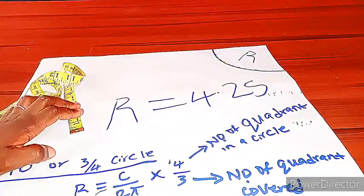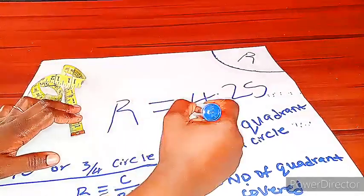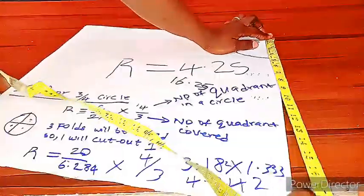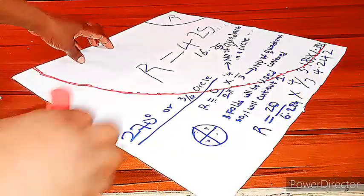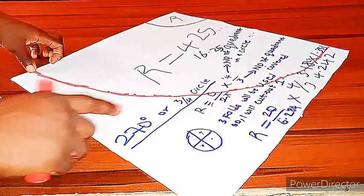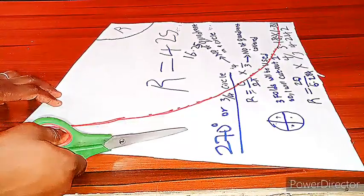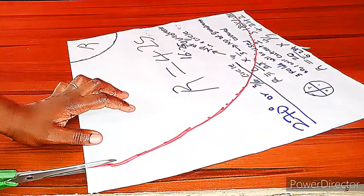The next thing now is going to be my radius plus my length. My length is 12 inches plus 4.25, I have 16.25. So I'm going to mark 16.25 from this apex here round. Let me do that and show us. So I've measured out my length from the apex round. This red marker here is the length of my skirt from the apex. So what I'm going to do now is cut out my radius and cut out the length of my skirt. Don't forget, if you are cutting on your fabric, add your hemming allowance and your sewing allowance up here. So I'll cut out, and that is it.